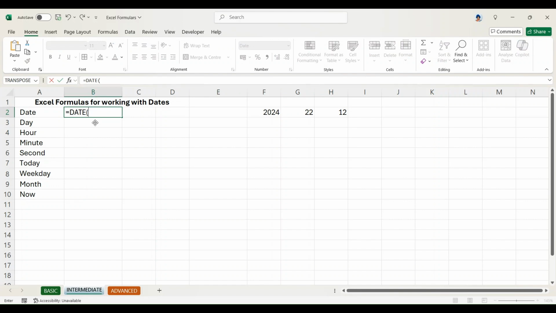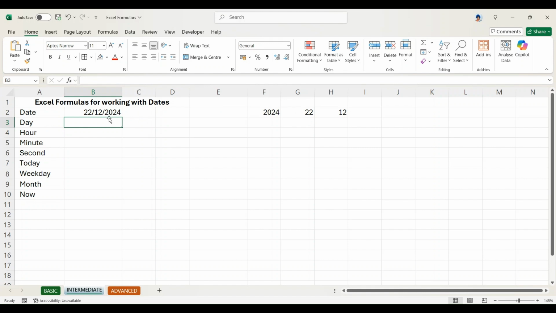It's asking which column has your year in it, and we'll select F2, comma, which column has your month, that will be H2, comma, and which column has your day, and that's G2. So we close the bracket and it gives us the date instead of having them specified just like that.